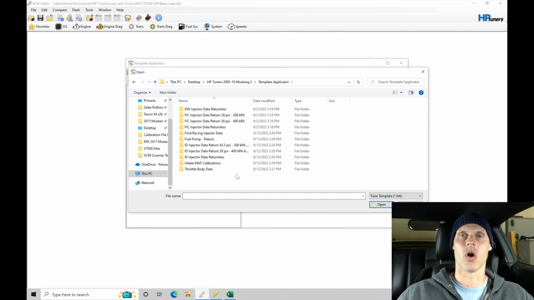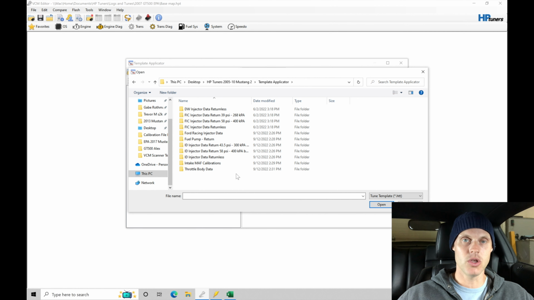Now this particular car has ID 1300s. What's to note about this is that it has a return style fuel system, and the base fuel pressure is set to about 3 bar, 300 kPa, or the equivalent of about 43 to 44 PSI. Base fuel pressure is when the engine is running and we pull the vacuum line off the fuel pressure regulator. That's the actual true base pressure, where it's going to reference atmospheric pressure. So it's all been preset already. I know that's all good to go. I verified and checked it myself.